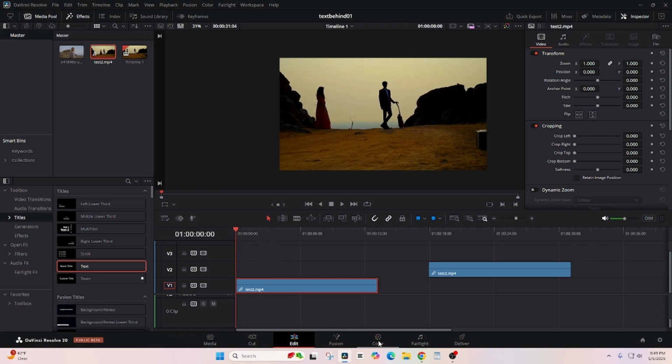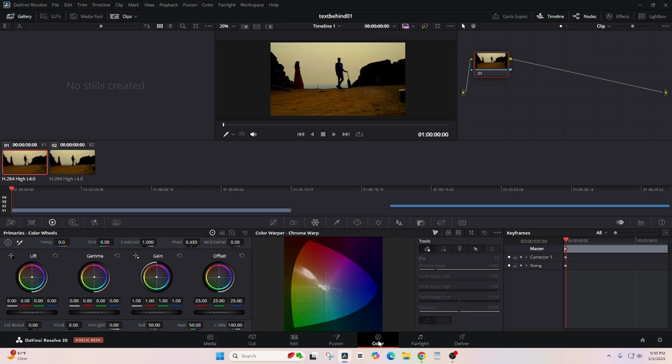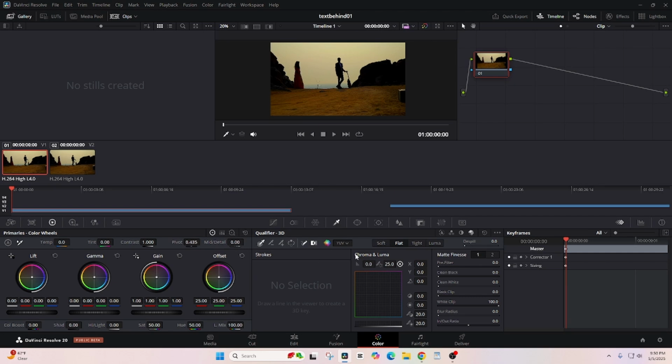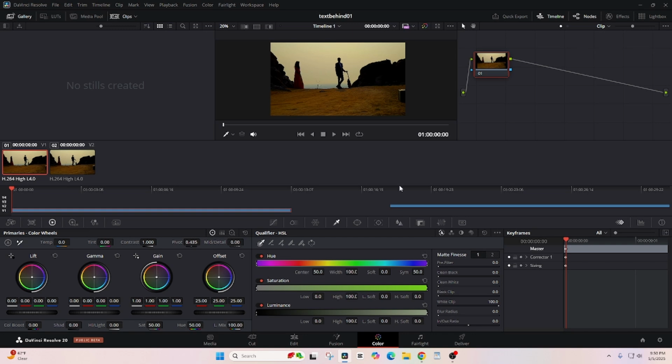We're going to go over here and click on our Color tab. Now what you want to do here is click on this eyedropper. It's going to open up this page here. You also want to make sure that you click on this first picker. Make sure that's clicked on. And then you want to come over here to the right. This is what it's going to use to sample our sky. We're going to click and draw on this.